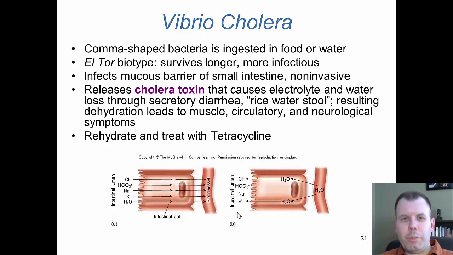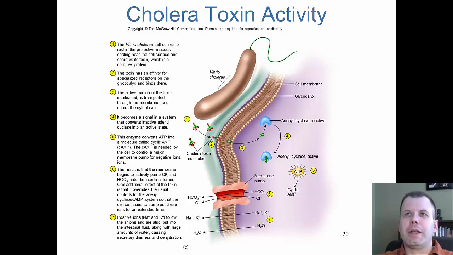And again, typically the best thing you can do is get people clean water, get them rehydrated, and then treat them with some antibiotics. But even just the rehydration with the electrolytes is the key in keeping these people alive, because typically bacteria will pass eventually, but unfortunately people die from dehydration before the bacteria completely passes through, or they keep re-inoculating because they keep drinking the same dirty water over and over again because they don't have clean water. So that's the key with Vibrio cholera. Biggest thing is rehydrate and treat with antibiotics.